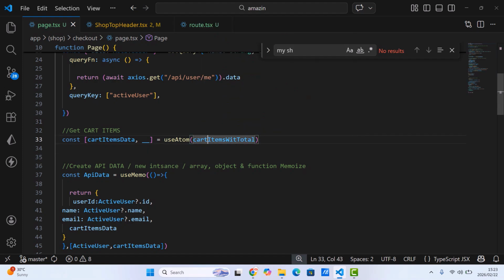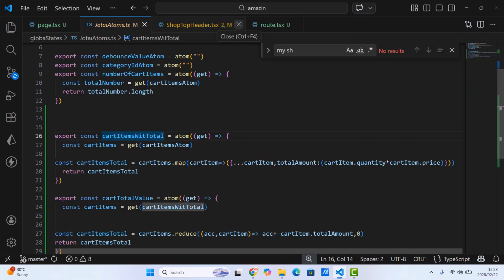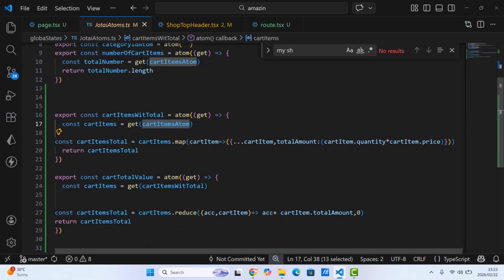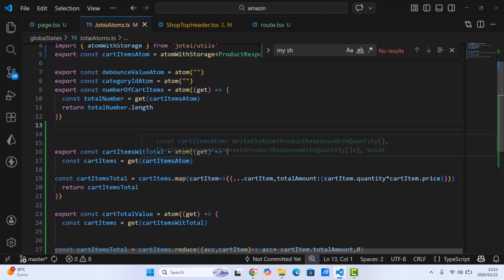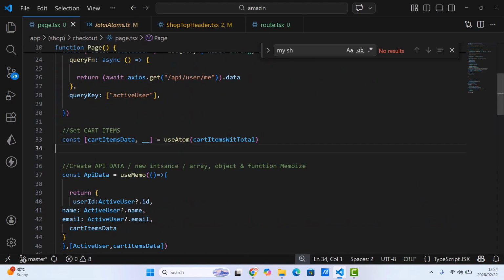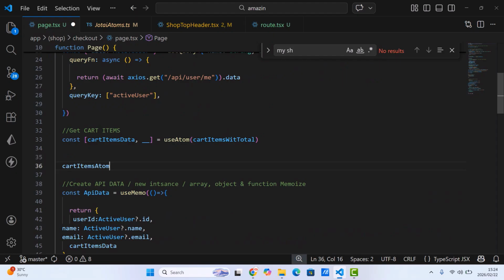Let me show you here on the atom. This is a derived value. It's being derived from cart item. So if we want to reset, we must reset the actual cart item. Where is it? Let's see. This one. So what I want to do is go to this page. I want as well to take the actual cart item.